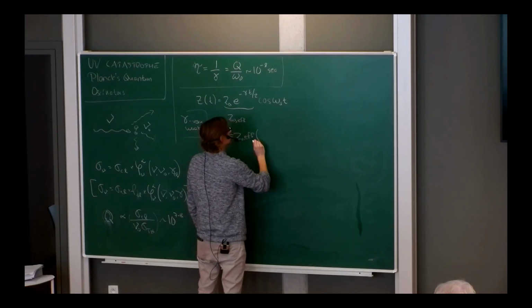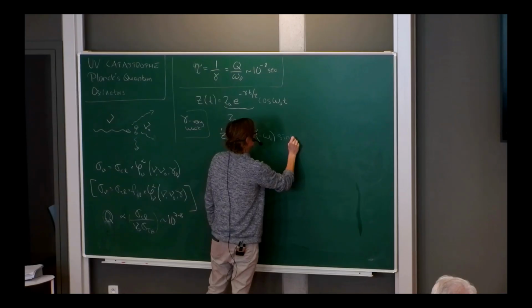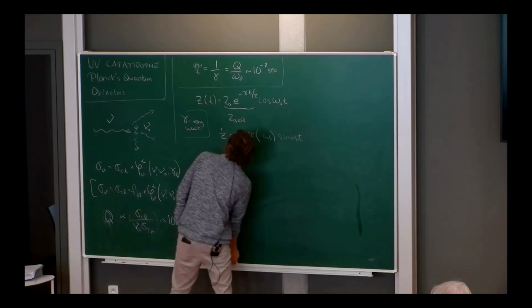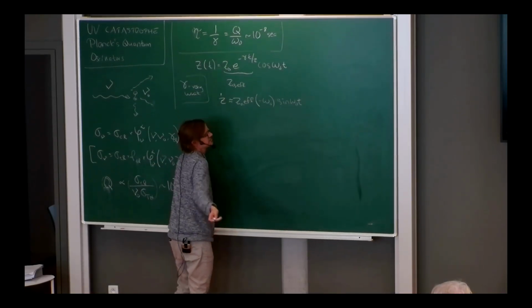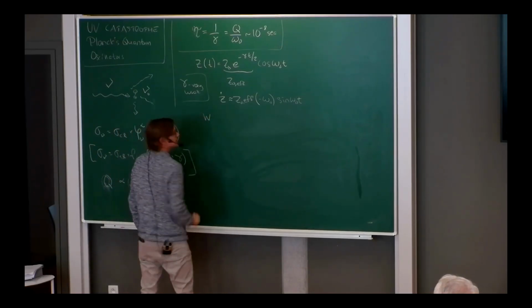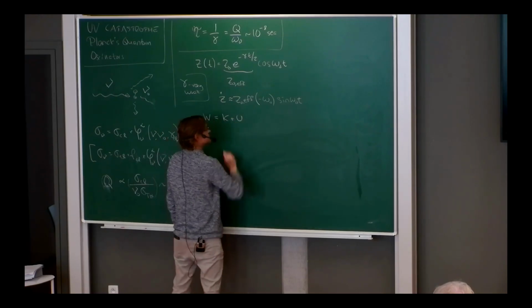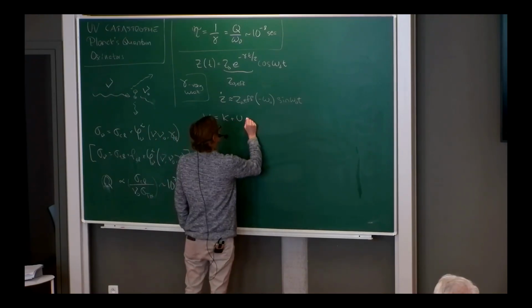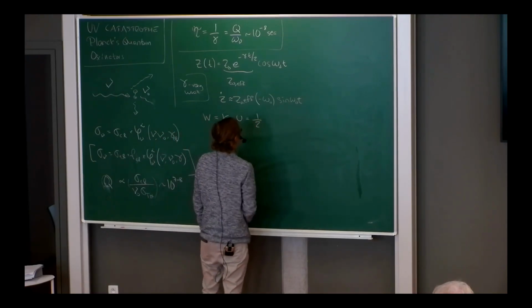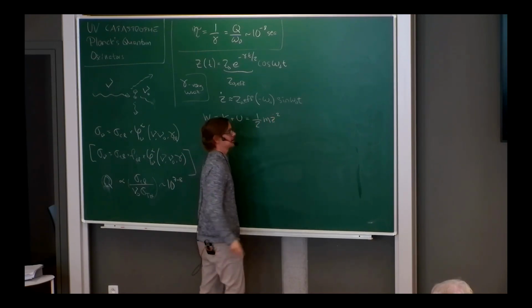So it's just going to be negative and then sine omega 0 t. And why do I do that? Well, that's to set up the total energy of the oscillator. Okay? So the total energy of the oscillator will be the kinetic plus the potential energy. The kinetic, in this case, is 1/2 m x dot squared, okay?